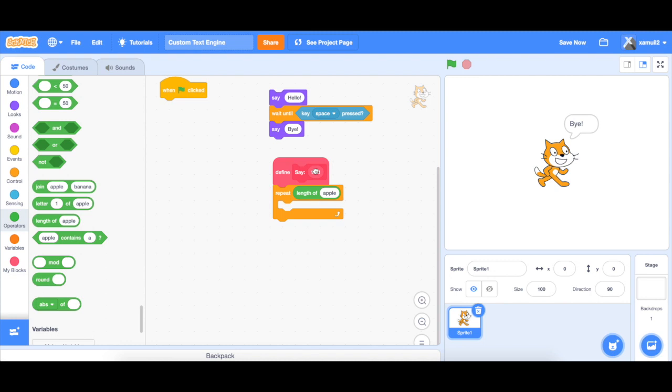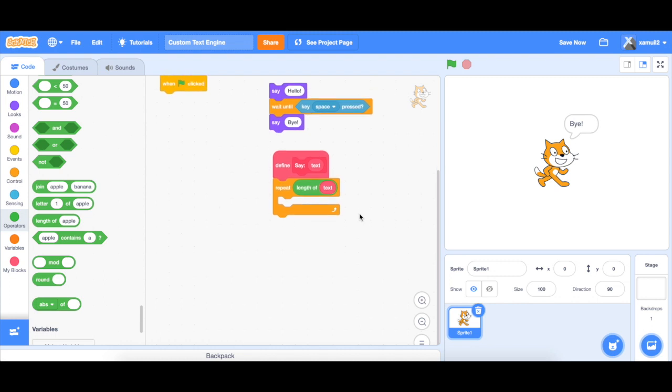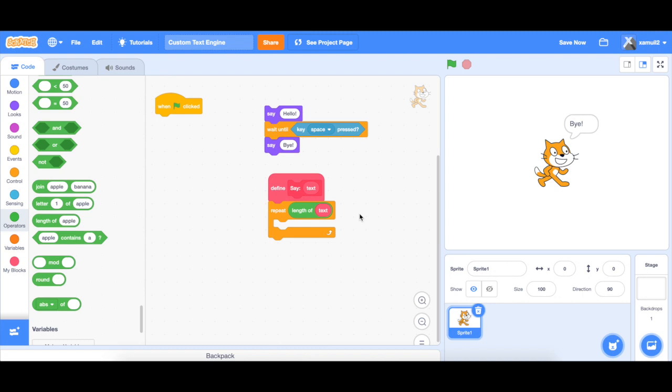What this does is that if the text was hello, then the length of hello would be 5, because there are 5 letters in hello. Similarly, if the text you typed in was 6784, then the length would be 4, because there are 4 numbers. It's basically repeating the amount of characters you have in the text. Why does this matter? Because the way we will be displaying the text will be the previous characters plus the next letter.